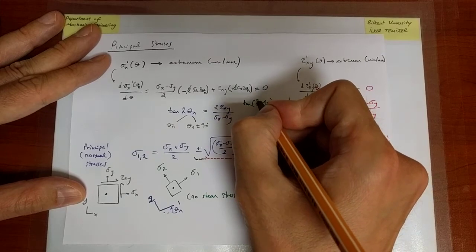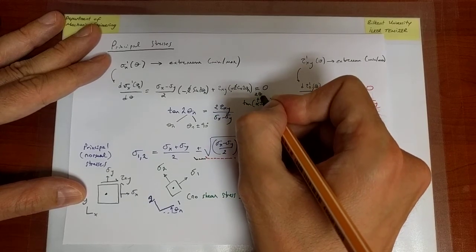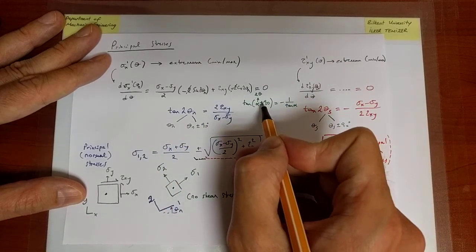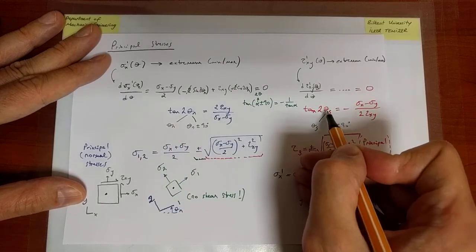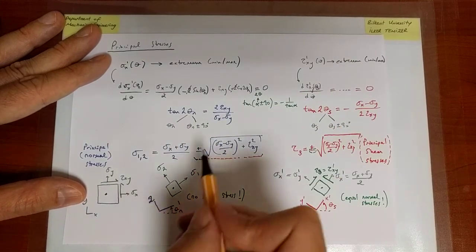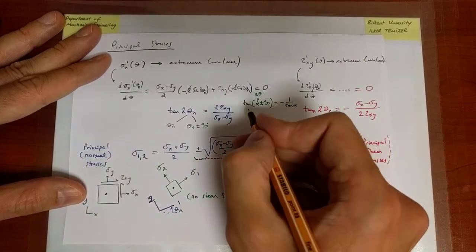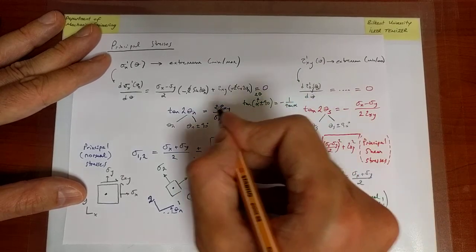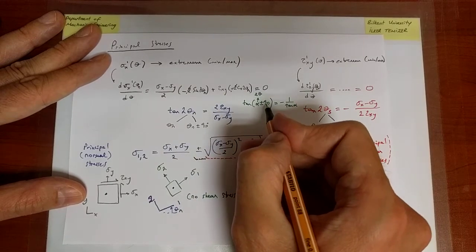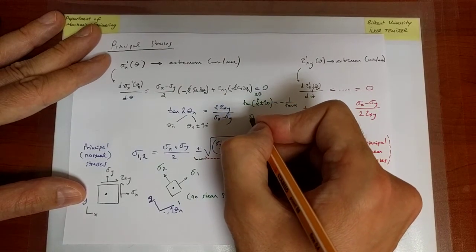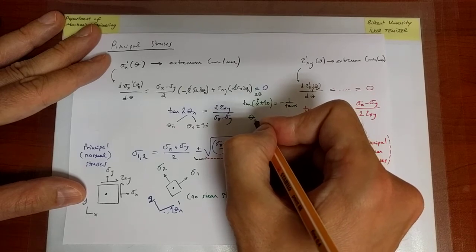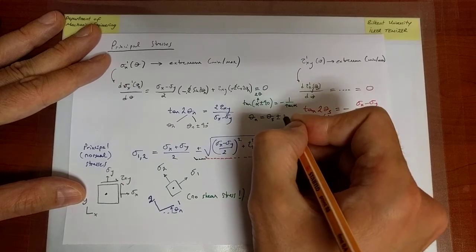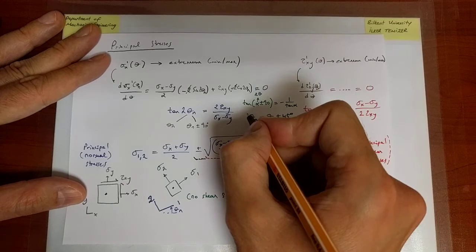You can either interpret it to be theta n or theta s. If to twice theta I add or subtract 90 degrees, I get apparently twice theta s. So from these relations together with this green indication, what I see is that the two angles, twice the angles, differ by 90 degrees, or the angles themselves differ by 45 degrees. So theta n is equal to theta s plus or minus 45 degrees.